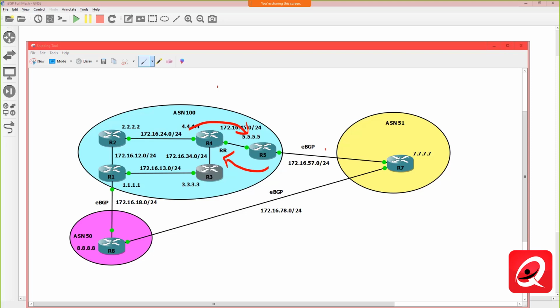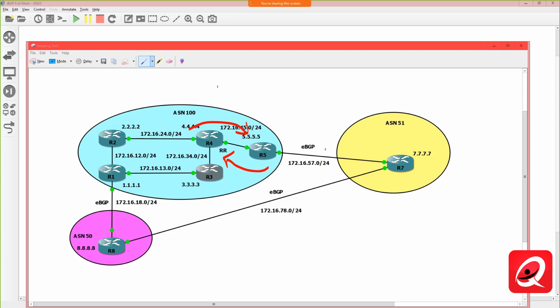Route reflectors hide the topology information, and the goal again is to shrink the control plane. Basically I'm saying, look, I'm going to follow the decision the route reflector makes, and then I'm going to use my next hop and recursive routing to get out of the network. So I don't necessarily have to go through the route reflector from a data plane perspective, but I'm at least going to trust the exit point decision that the route reflector made to leave the autonomous system. So when you go to modify the path selection, you need to understand why we would be choosing one path over the other and so on.